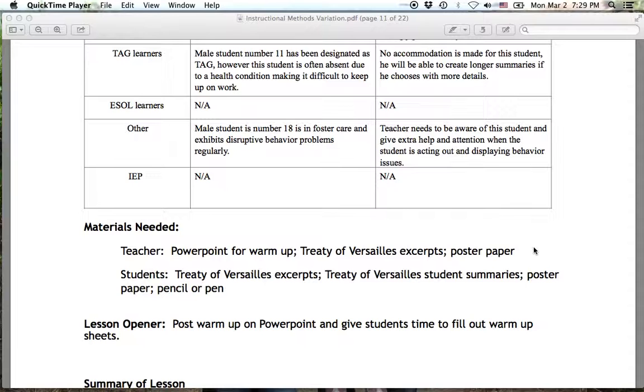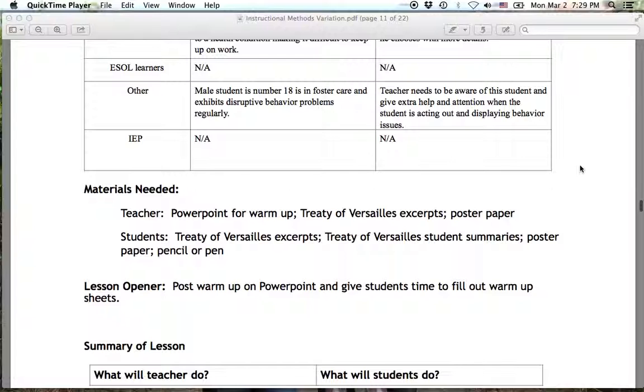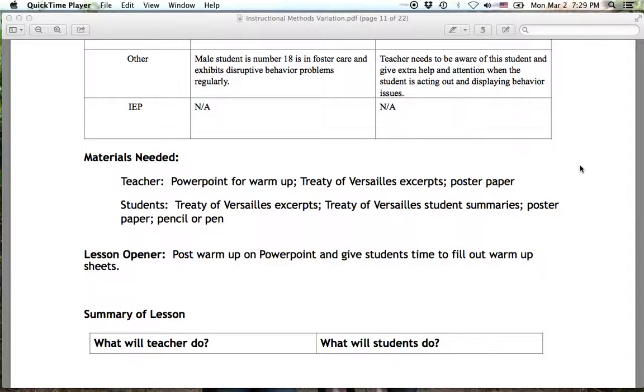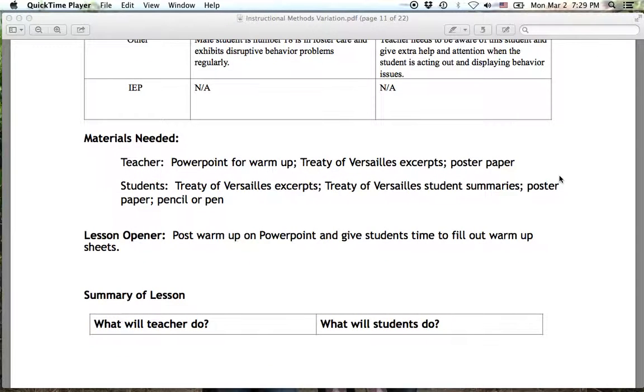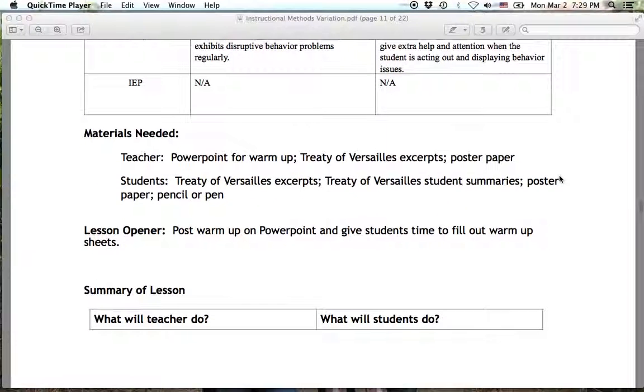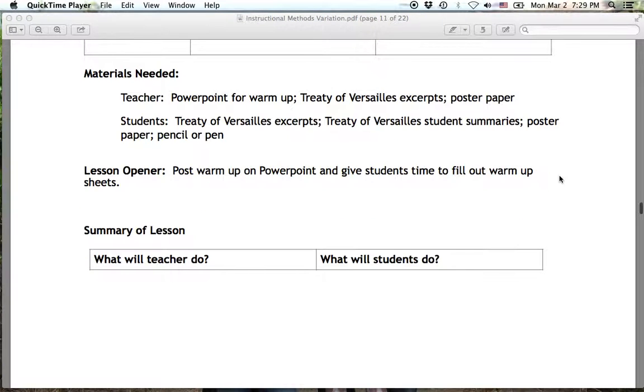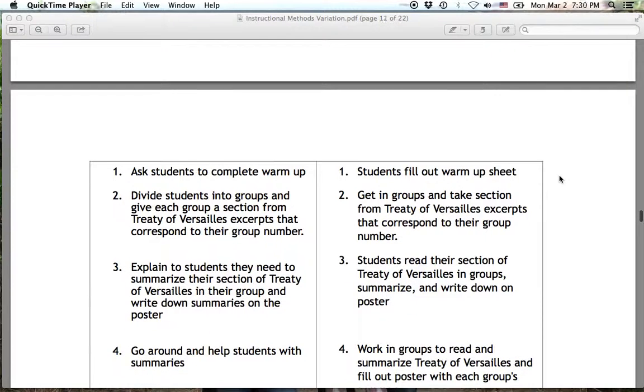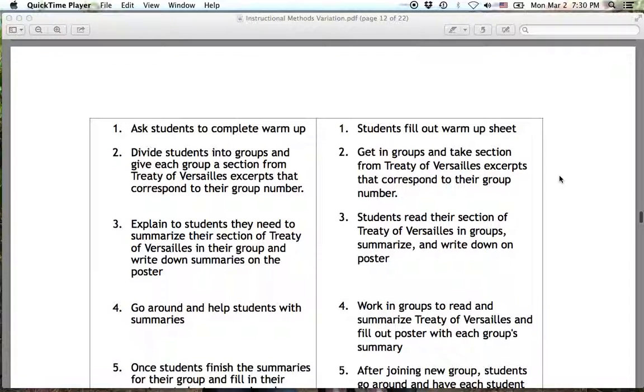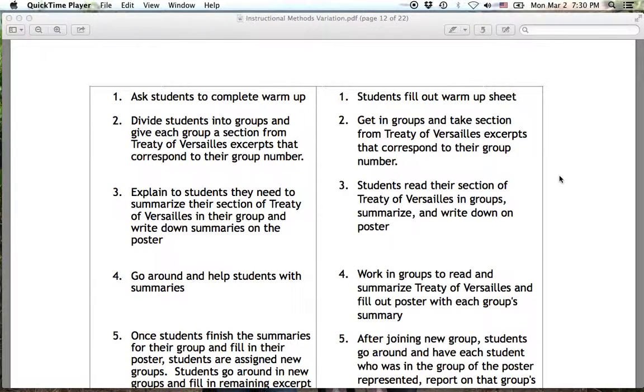They're going to have poster paper that they're going to make for each group. So you'd assign group numbers, and they'd have the excerpts, and they would do their own student summaries in groups. They'd read through it and summarize it in their own writing, and if they were group one, for example, and had a certain set of articles, like maybe the territory articles, then they would summarize those and write them on their poster. You could break the groups up in a lot of different ways, but as you can see, it's definitely way more student-centered.